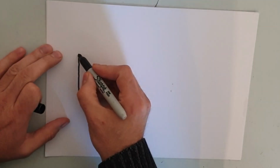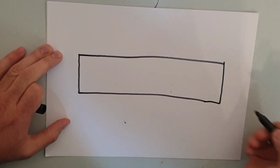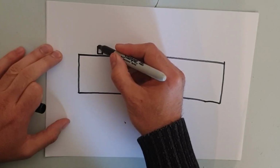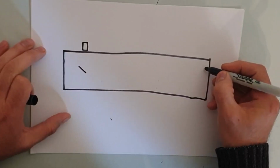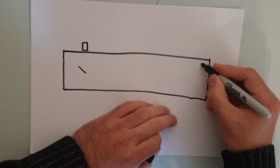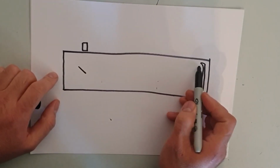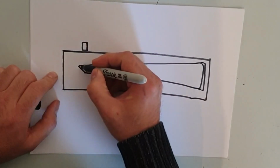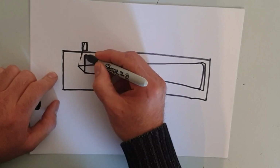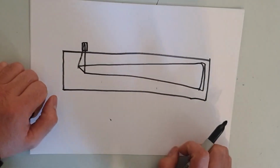Okay, let's take a look at the primary mirror. First of all, let me quickly go through how this works. So you've got your telescope, and you have your main parts, which is the eyepiece, which you look through, your secondary mirror, and your primary mirror here. Now, as I said before, there's something called a focal length. It comes out like this, and then it gets rebounded through the eyepiece. But for this to work efficiently, these two mirrors need to be perfectly aligned. So that's what we're going to look at today.